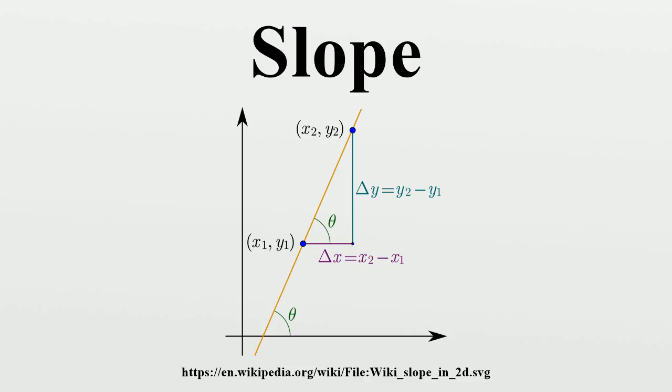Therefore, if the equation of the line is given in the form y = mx + b, then m is the slope. This form of a line's equation is called the slope-intercept form, because b can be interpreted as the y-intercept of the line, that is, the y-coordinate where the line intersects the y-axis. If the slope m of a line and a point on the line are both known, then the equation of the line can be found using the point-slope formula.